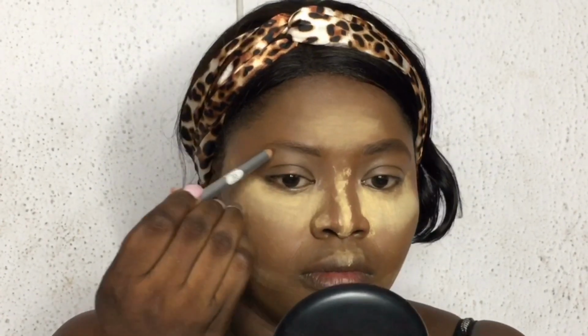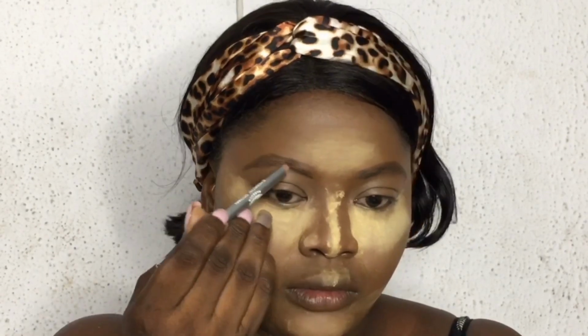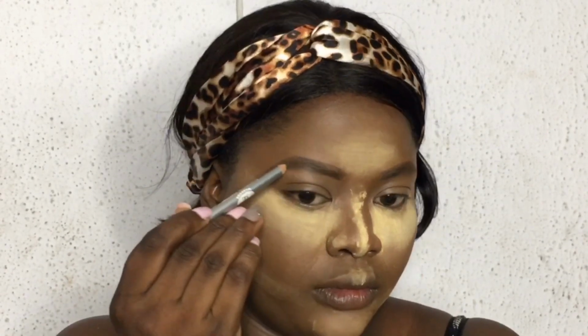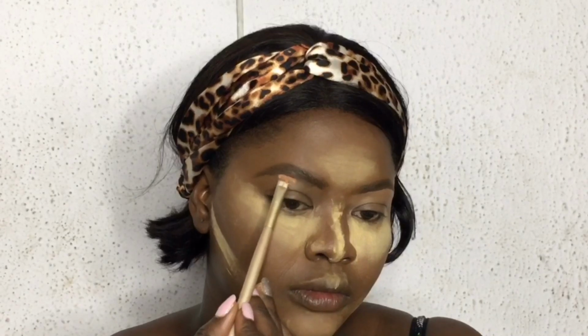Now I'm going in with my eyebrows and I'm basically just shading my brows. I'm using my Mabrook pencil to lightly shade my brows. And then I'm blending it with my spoolie stick or mascara wand.